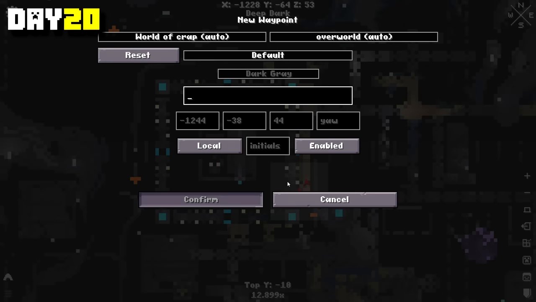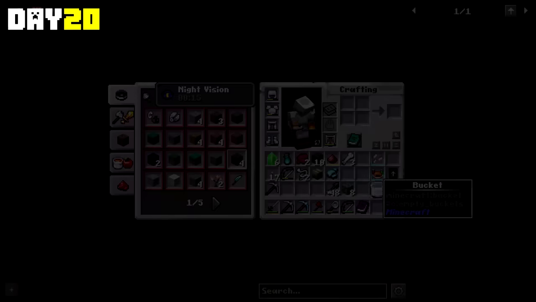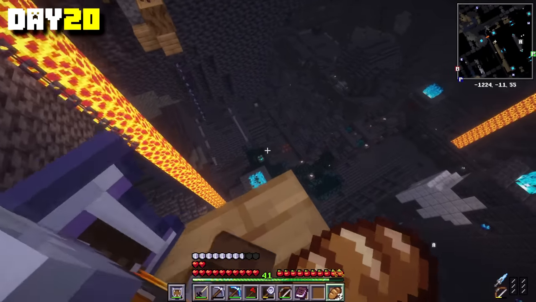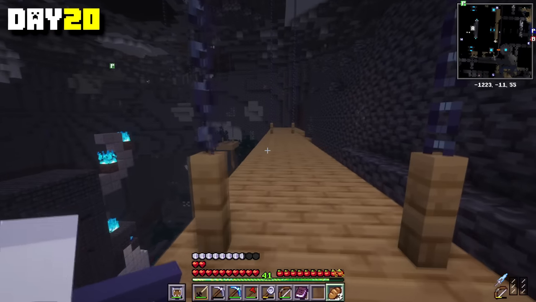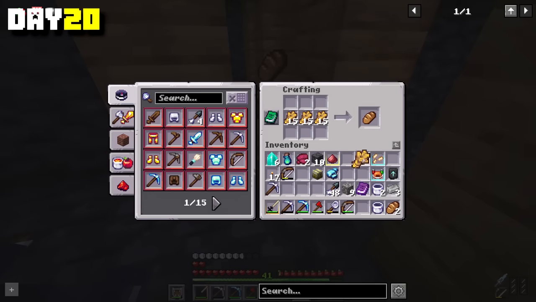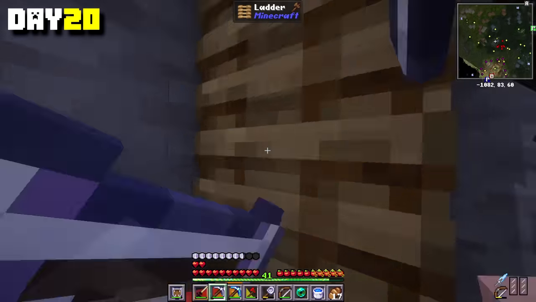Okay. Ancient city. Alright, boys, ladies and gents, we're going down in here. The only one thing, I should have grabbed a water bucket. So I made a water bucket and then made a bunch of bread because I was low on food as well. Two more. Okay, I gotta go back.